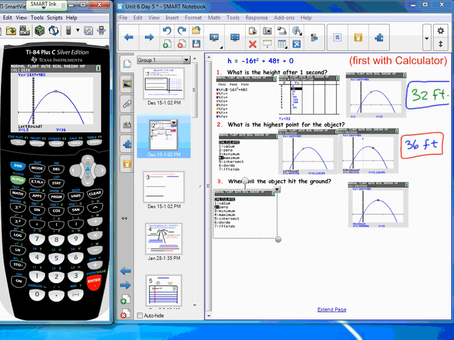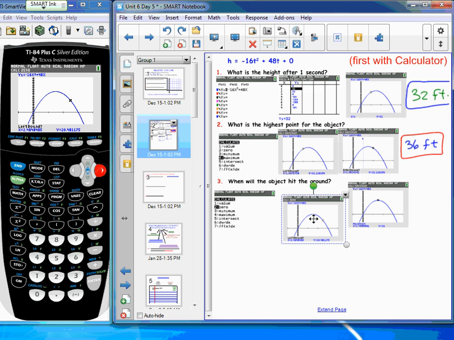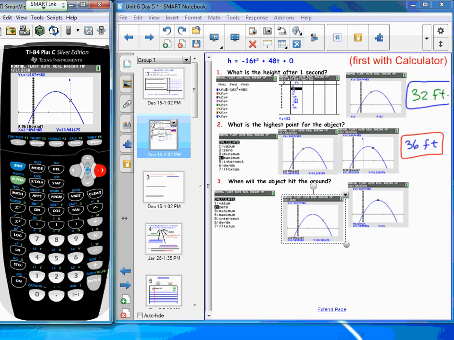First curve, left bound, I want to be to the left of where I think that feature occurs. And I'm already on the left-hand side, but I'm going to get just a little bit closer before telling the calculator, yep. The right bound means tell the calculator the right side of the window in which you want it to look for the given feature. So I'm going to go to the right of this x-intercept over there.